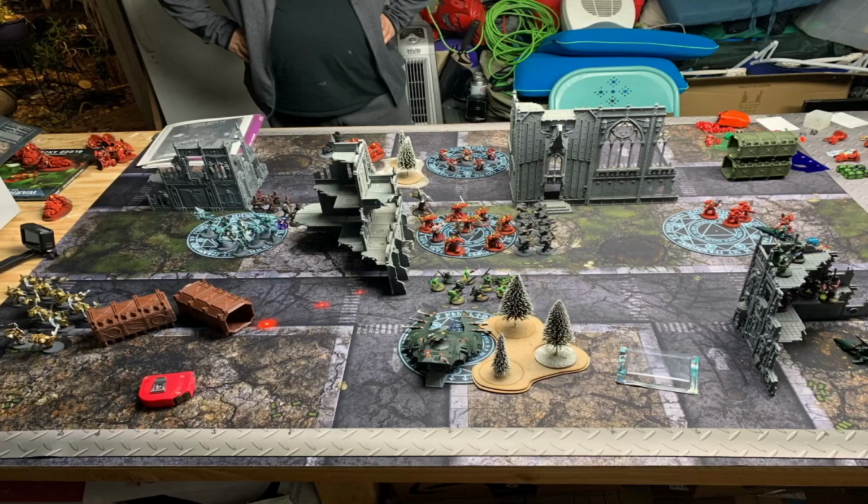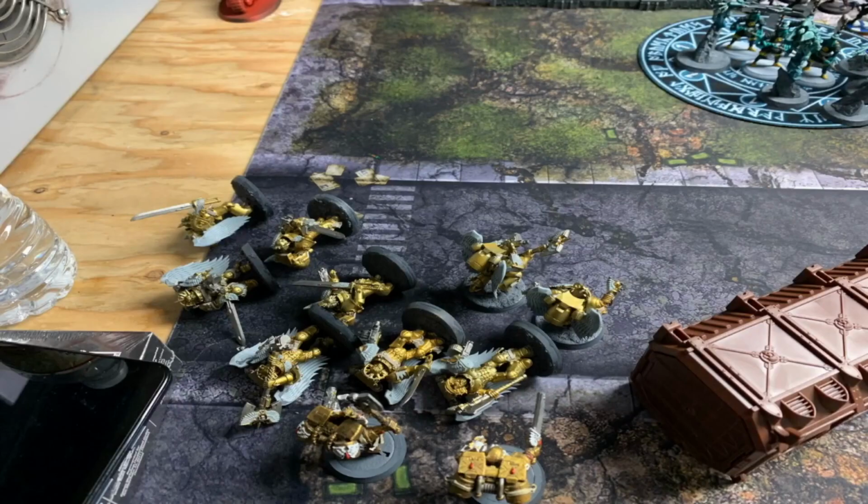I then shot the Twinling Bright Lance from my Wave Serpent into the Blade Guard. I missed all my shots. Typical. And then I shot the Avatar into one of the Blade Guard, and I killed 1. And that was that. It was pretty lacklustre. So, going over here, you can see the dead bodies of the dispersion shot that happened.